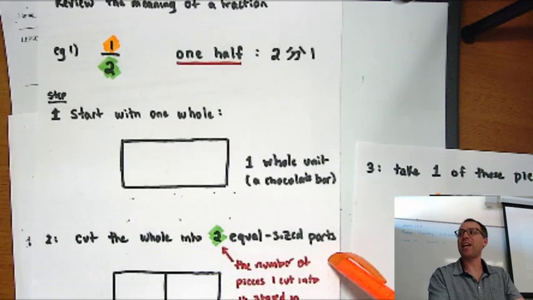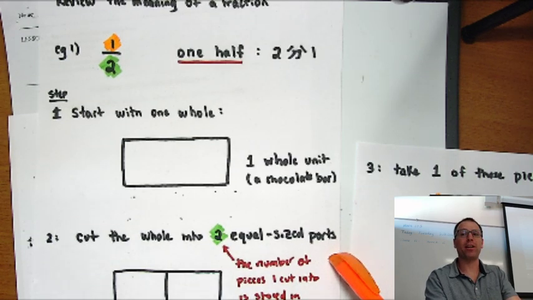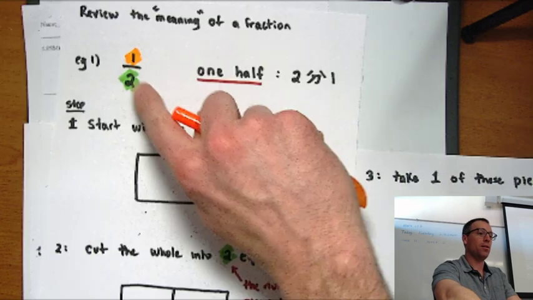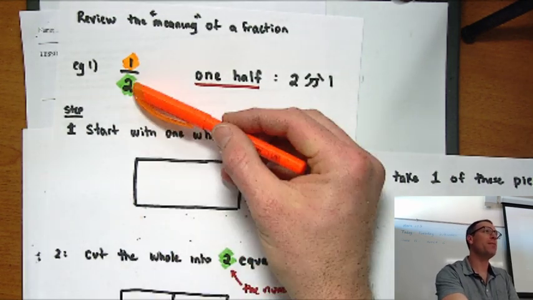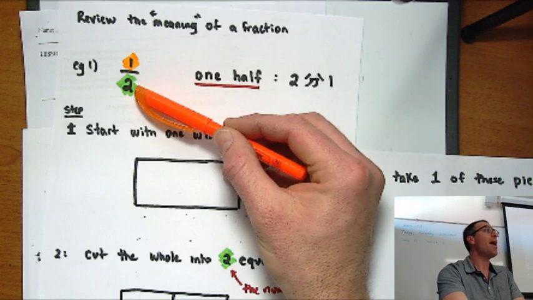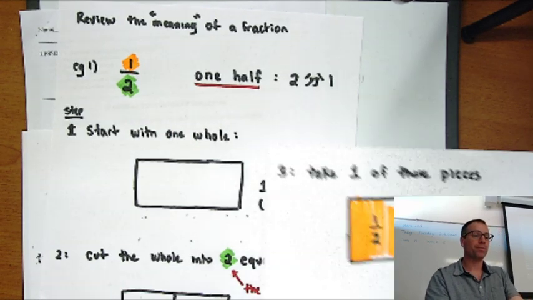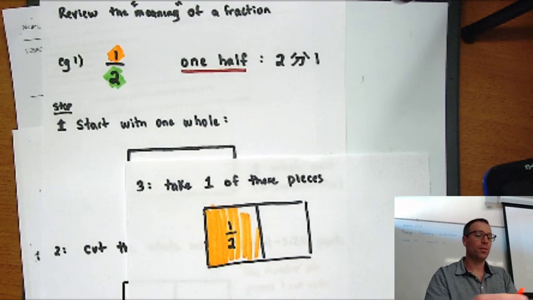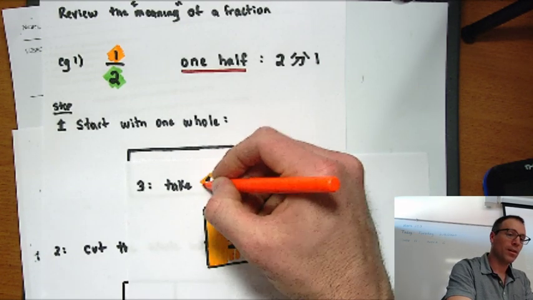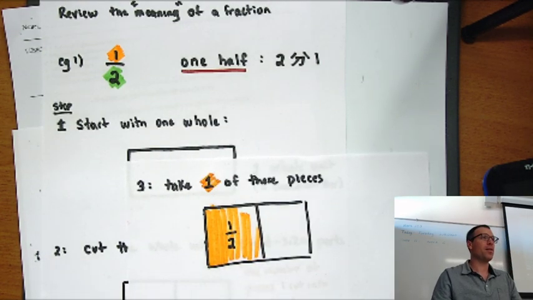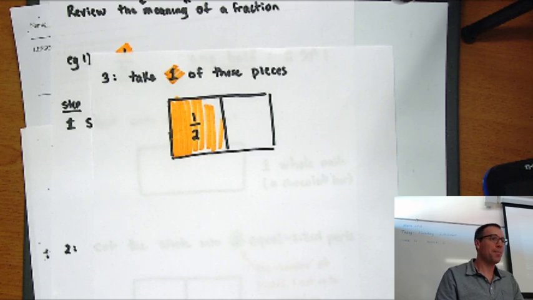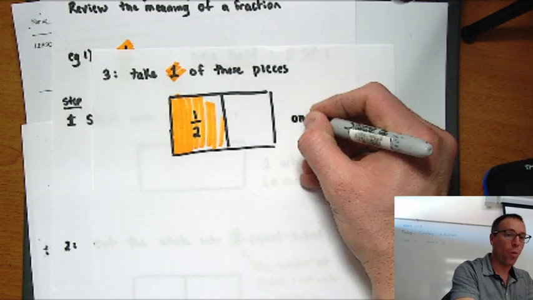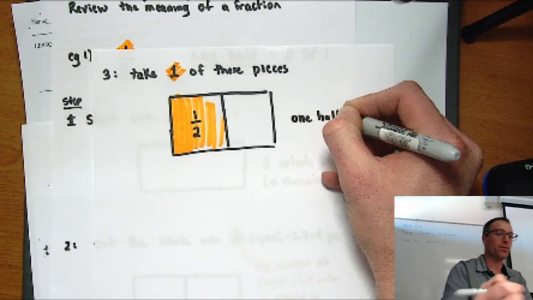Equal number of parts, and how do I know how many parts I should divide it in? The denominator, the number in the bottom, right? So I take a whole, I cut it into the number of pieces that is indicated on the bottom. Then what do I do? Then you determine, the numerator is, you're discussing a portion. A portion of those number of pieces, right? Okay. A portion, yes. Which is crazy, because that's supposed to be what this thing represents.